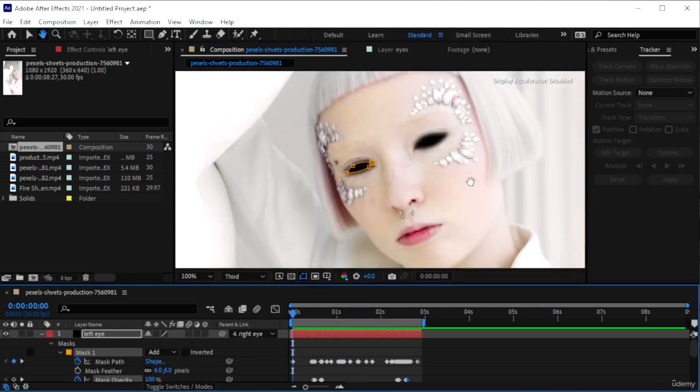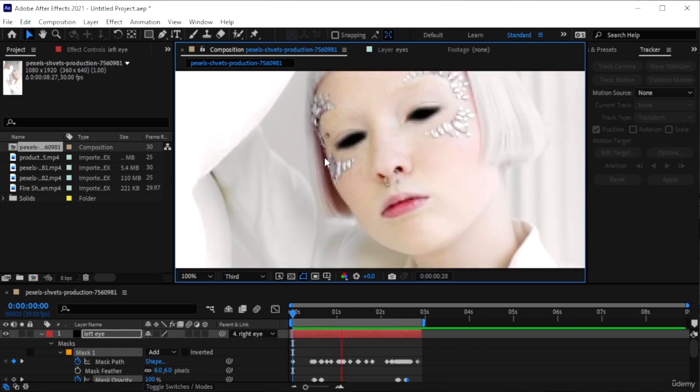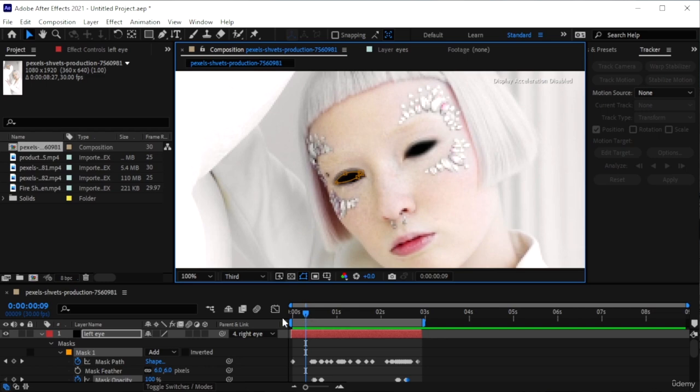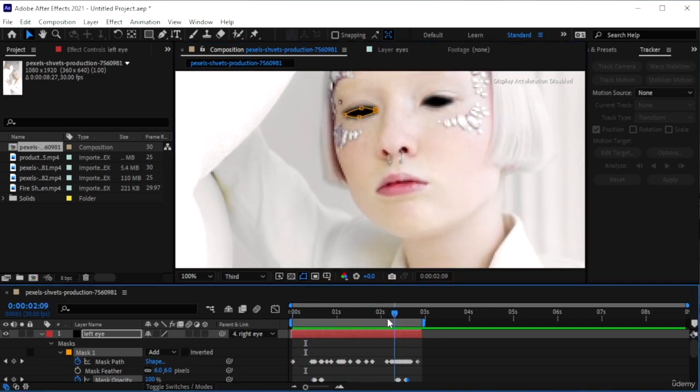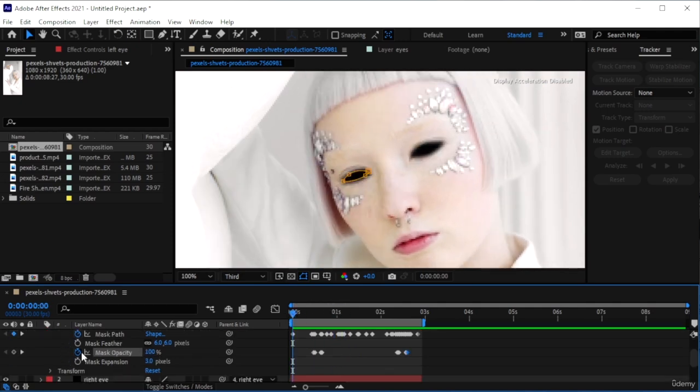Comparing with the other eye, the right eye, see that the thing disappears when she blinks, which would be the case if you did have eyes like that. It is a bit wiggly, but again, we're going to leave it be. I'm going to do the same thing for the other one.